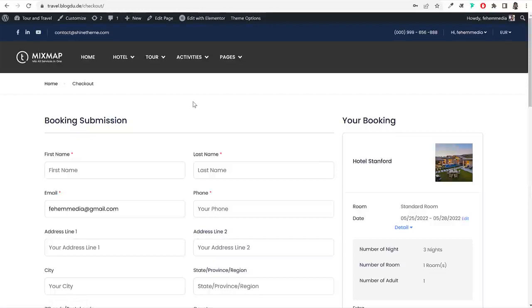We'll be adding all those different payment gateways to this website. So we'll see how to integrate those payment gateways on our website so you can accept payments through them, and after that, how to manage payments, we'll see later in this video.